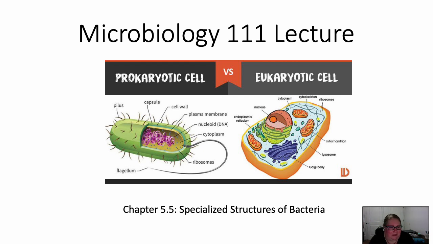Welcome to the video for chapter 5.5. This is our last video that's going to be covering bacteria slash prokaryotic cells. In 5.6, we're going to do a quick summary about some eukaryotic cell characteristics, but chapter 5.5 is a really fun one. We're going to talk about specialized structures in bacteria, so structures we don't find anywhere else.